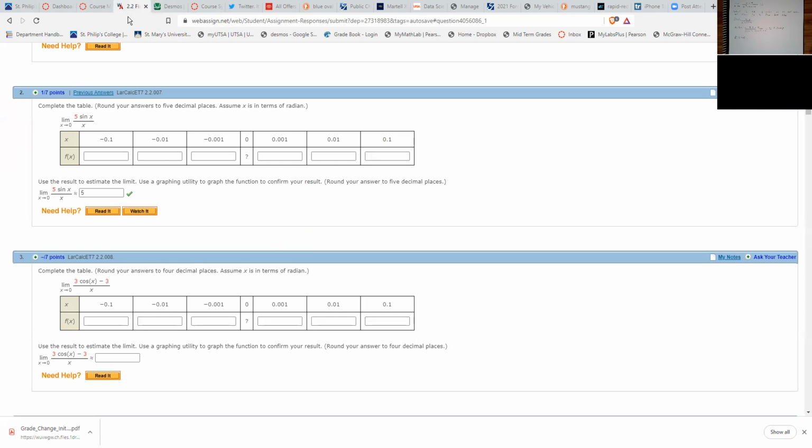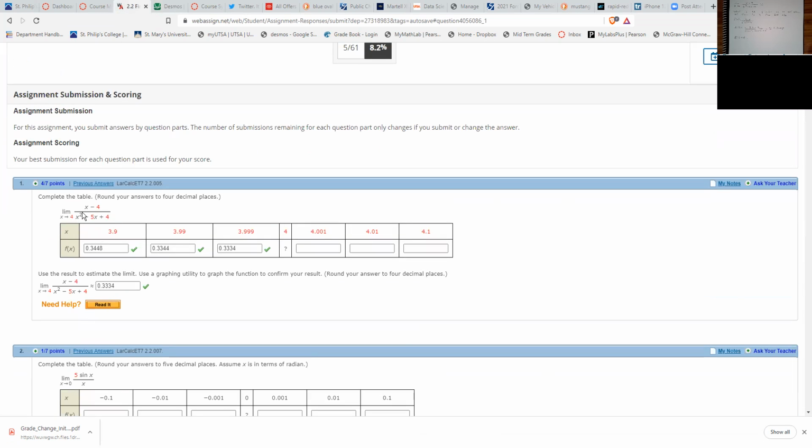Yes, it approaches the number, but it never exactly intersects. Yeah, it never actually gets there. That's why we're saying the limit is 5, but the function is not equal to 5. It's undefined. If you plug in 0, you'll get an error. Just like over here, if I plug in 4, it probably wouldn't work.